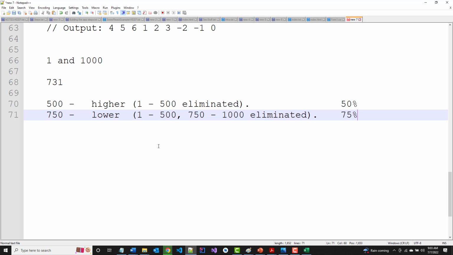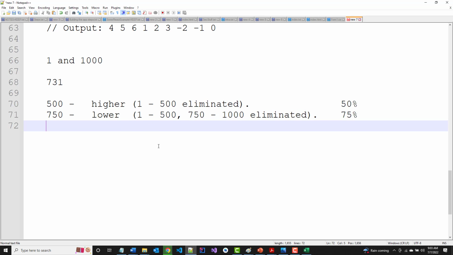Now with two guesses, 75% of the numbers have been eliminated. So I again cut this in half. 500 and 750, what is that, 1250? So I say 625. And I'm told, nope, it's higher.